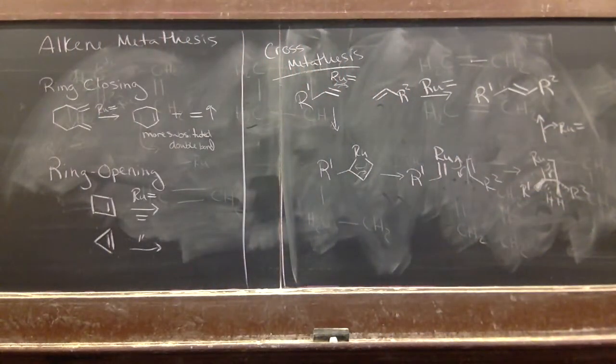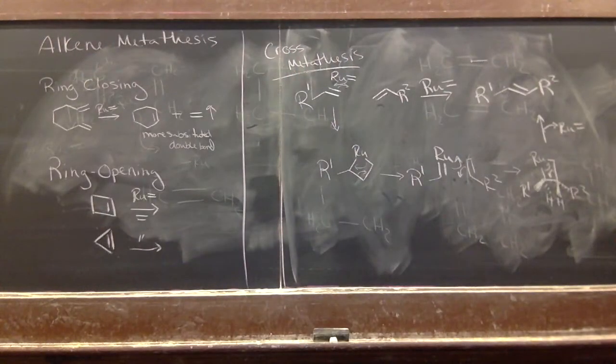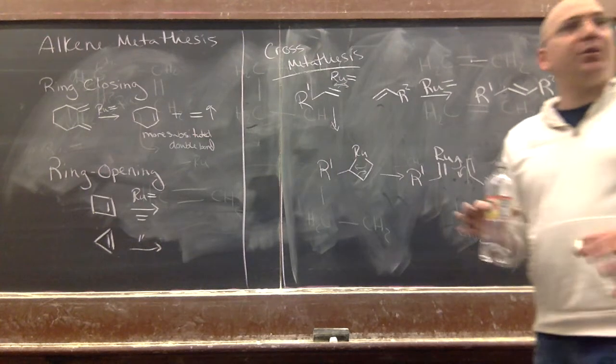Now, what do you guys think, aside from the stereochemistry, what are some of the potential challenges with a cross metathesis? What do you imagine might be some of the problems and challenges with the cross metathesis? You get a lot of byproducts. What would those byproducts be? If you want to get the cis, you get the trans. Okay, so cis and trans stereochemistry could be one problem.